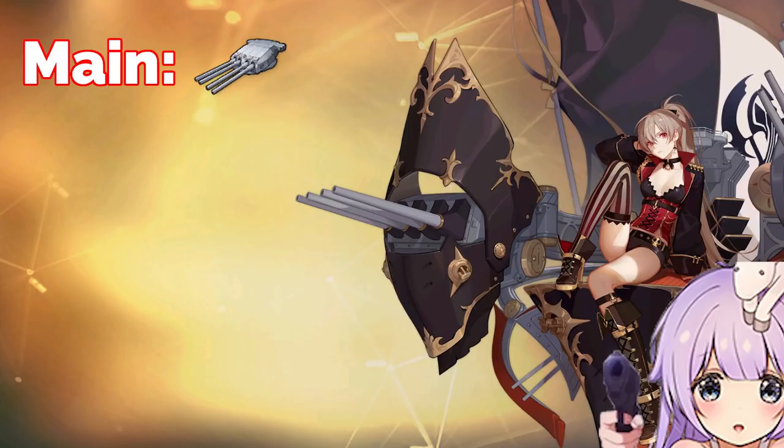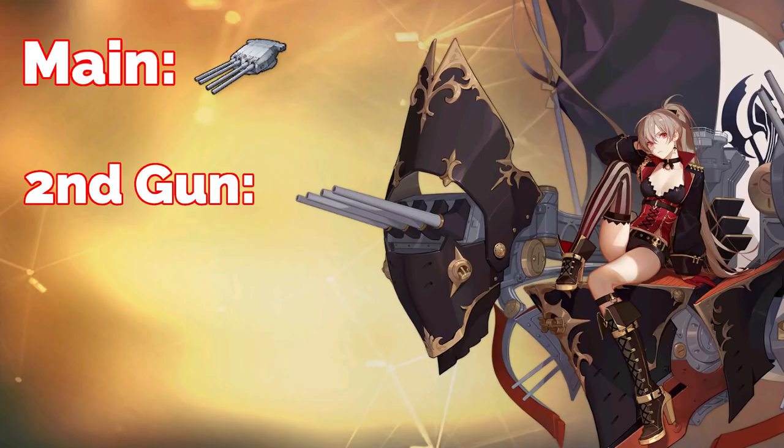Next on we got the secondary gun. Why do I even mention it? Use your triple 155mm gun there. Nowadays we also got the new guns from Operation Siren, like the triple 152mm Mod 1 that does better DPS, but it is not worth it on backline ships. Use it for the front line.